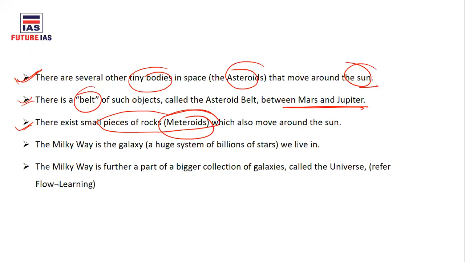And there is a galaxy. As I told you, a galaxy consists of billions of stars, or you can say billions of star systems. Okay. If you talk about the universe, you will say a single universe consists of billions of galaxies. So this means the universe consists of billions of galaxies, the galaxy consists of billions of stars or star systems, the star system consists of various types of planets, and the planets basically have satellites also. That is how the relationship between them is established.